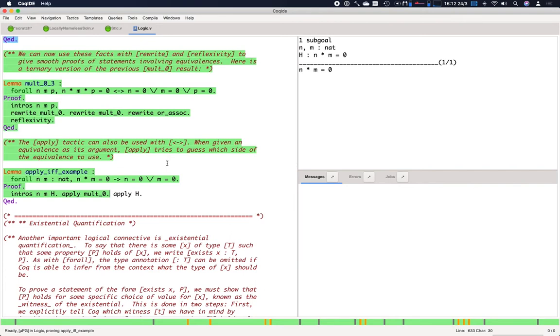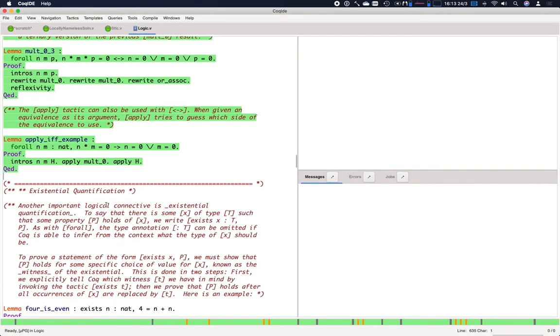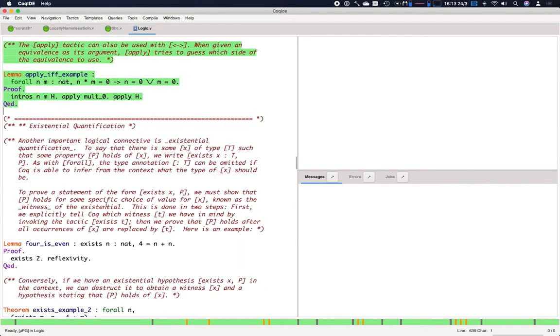So again, the apply is using a theorem that has an if and only if in it, which is an implication as well. Okay, so again, there's a bit of notational stuff here. There's not a lot of new concepts. It's just more getting used to the notation, and the tactics are a bit more general.